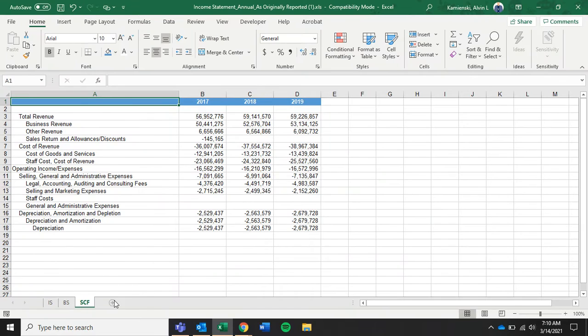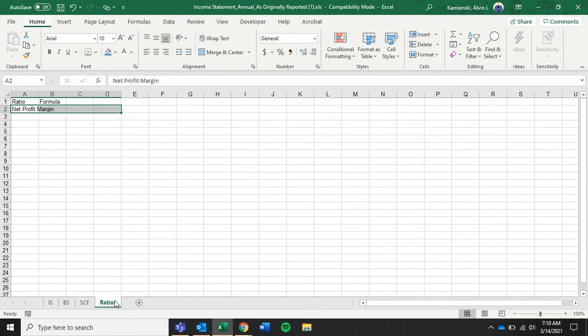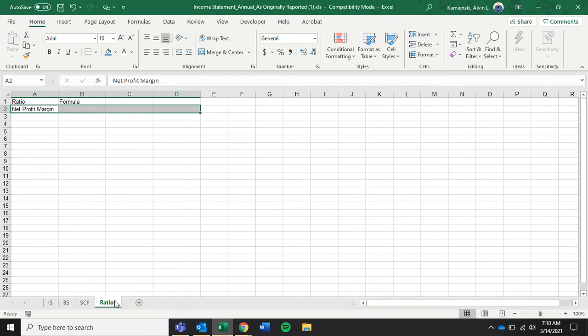So what you're going to do is you're going to make yourself a ratios tab, where the ratio you could deal with would be like net profit margin. Oops, you got to spell it right though. Followed by then, I would like the formula presented in here. I'm going to go ahead and make the columns wider so we can see it a little bit better. And when we do the formula, here is what I'm going to suggest.